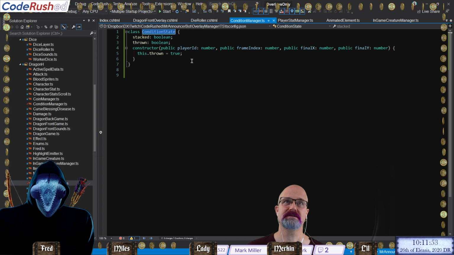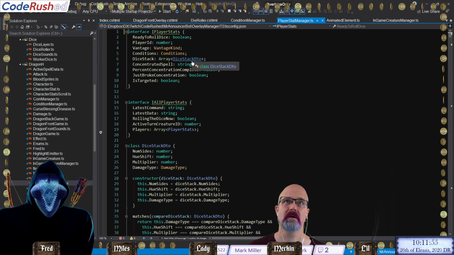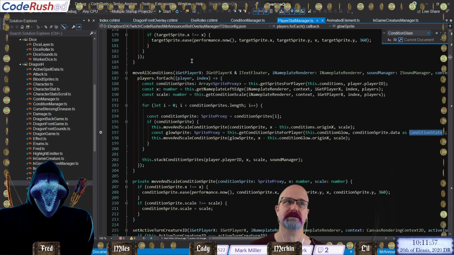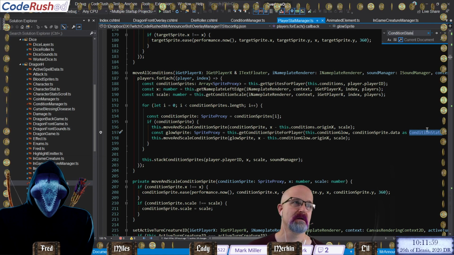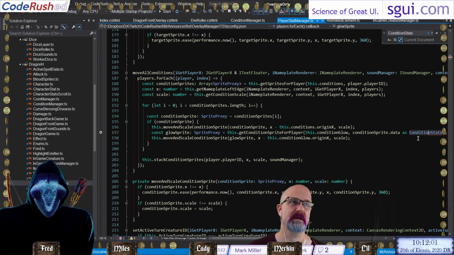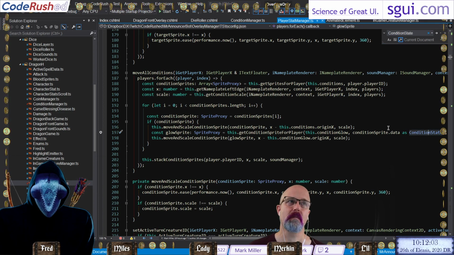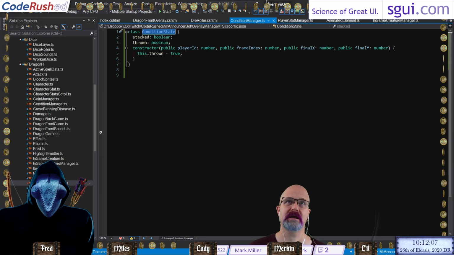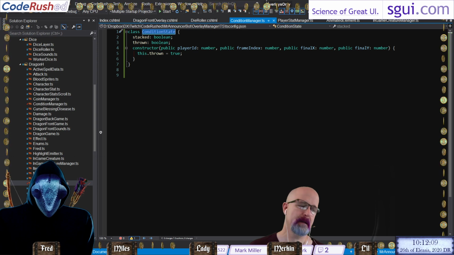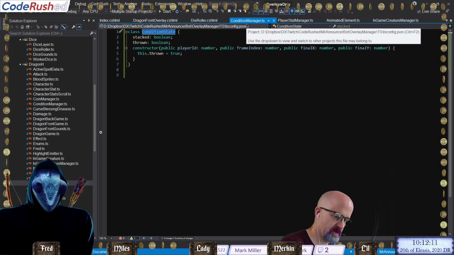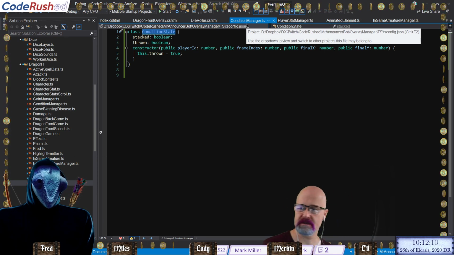Interesting. Tab to next reference doesn't find it anymore. Why don't you find it anymore, tab to next reference? Same thing here. Interesting. Can I drill into it? I can drill into it. Okay, let me report this as a potential CodeRush issue here. Give me a sec to do that.